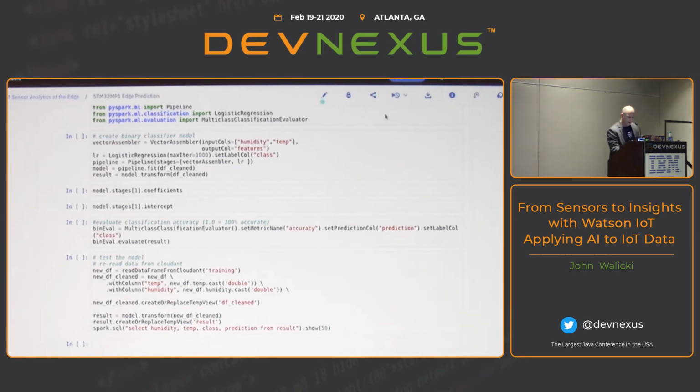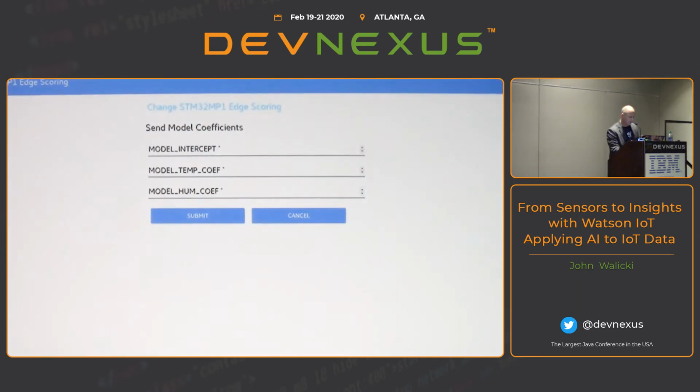So what I'll do next is take the coefficients and push them back down to the edge. So I built myself a little portal up on the cloud side, and I can type in the model intercept and what I learned from my logistic regression, and I can hit submit.